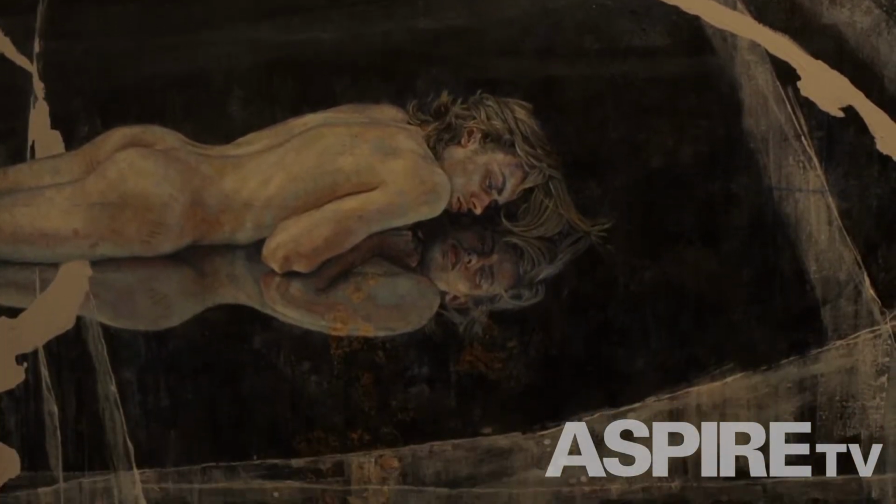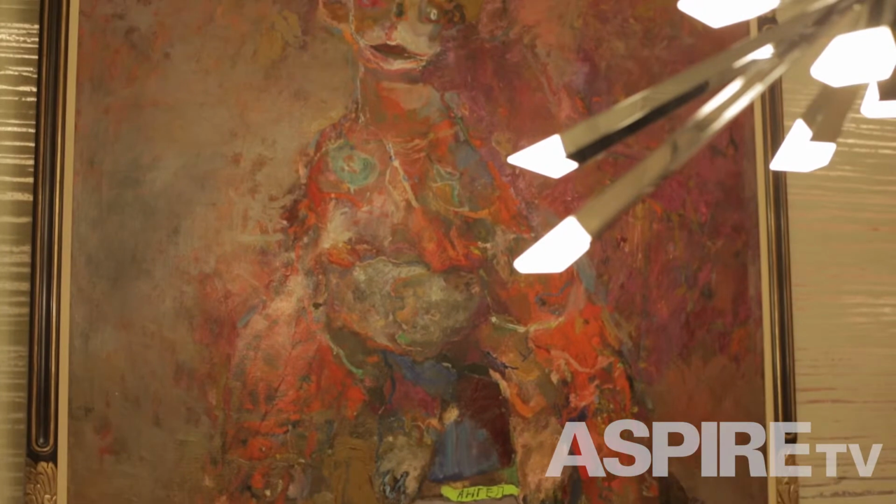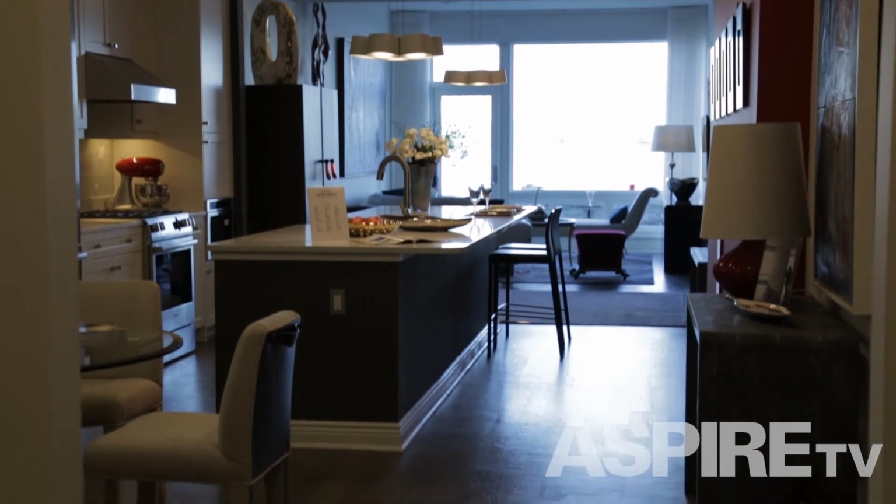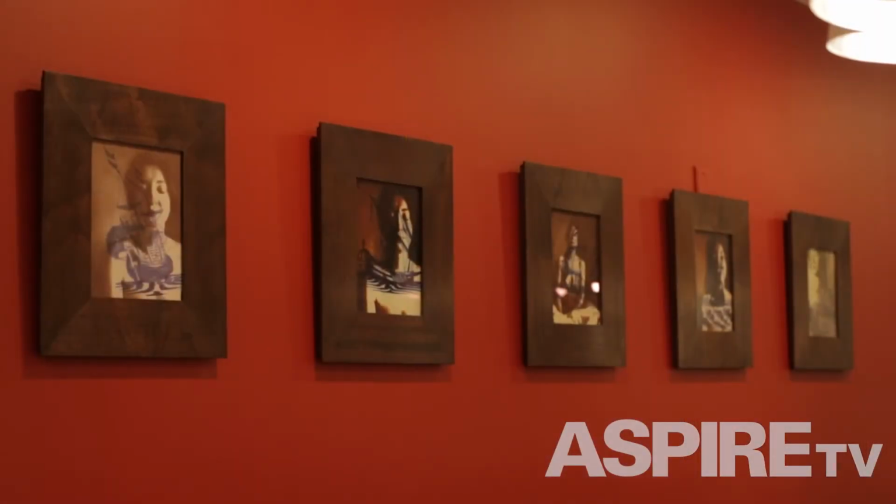So I was blown away by the building when I first saw it, but I was really intrigued by the prospect of doing this because I grew up here. I lived here many, many years ago when I was a little girl, and the area has changed so much, but yet there was a real strong feeling about coming home. I was completely inspired by the view. To me, this is art.